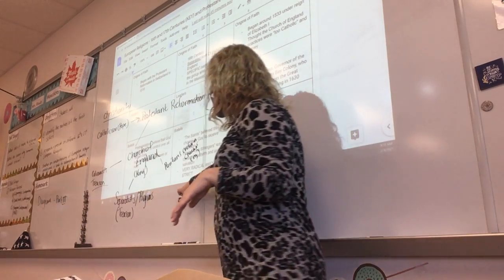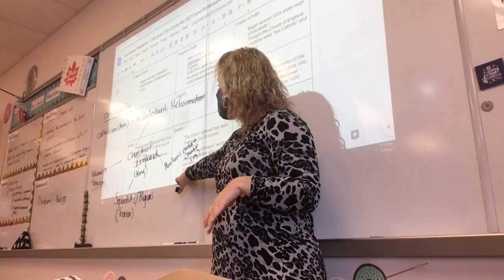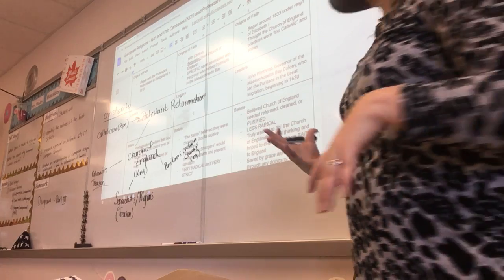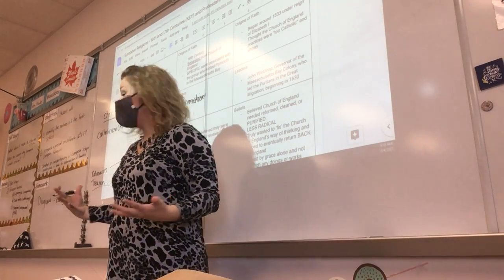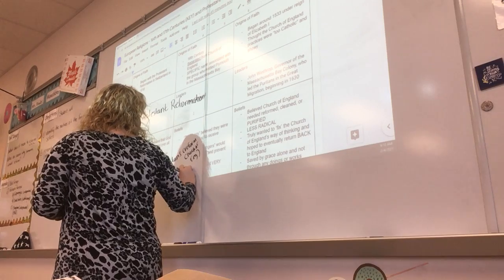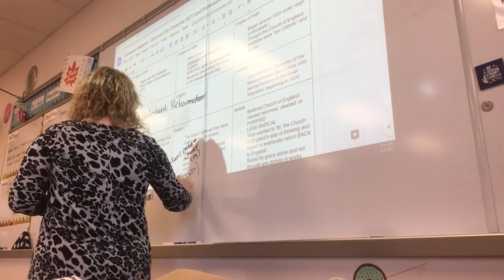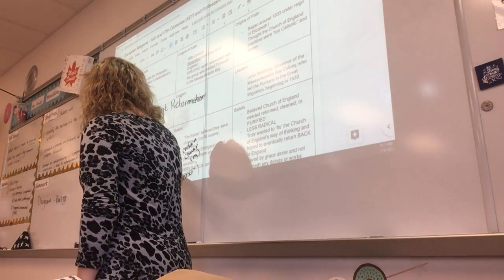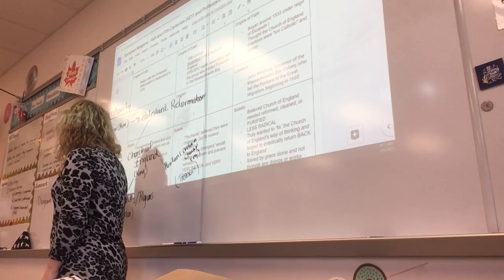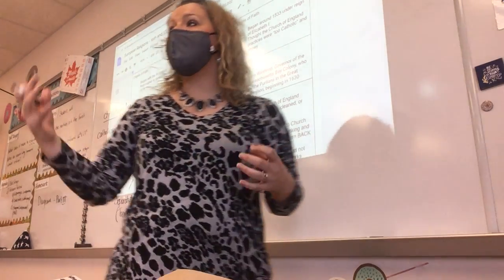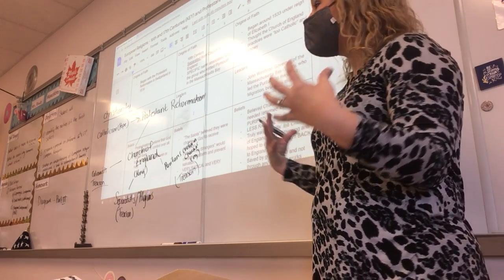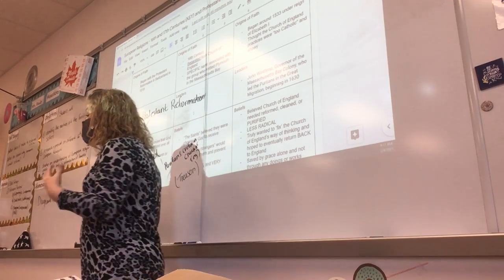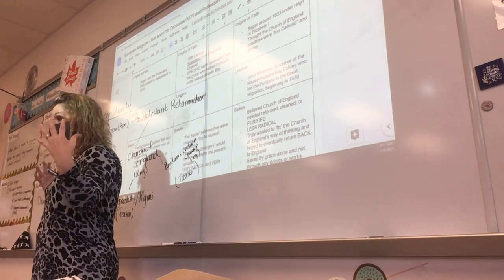Our Puritans, even though they wanted to reform the church, the king still felt like that was an offense against him because he felt like he was doing a great job. And so they too were considered treasonous. So, not a good place to be. Because of that, our Puritans, separatists, pilgrims, and Calvinists are not being heard. They're not being treated fairly. And so they wanted religious freedom. And the only way to get that was to leave their country.